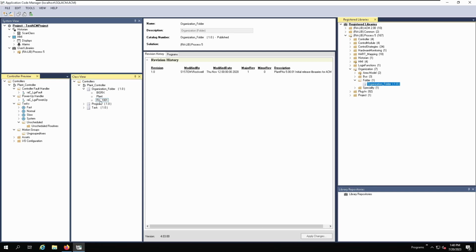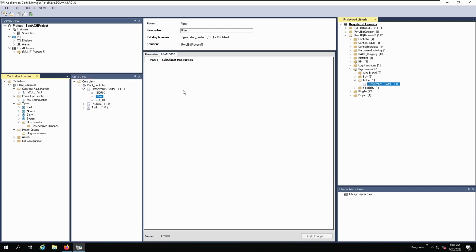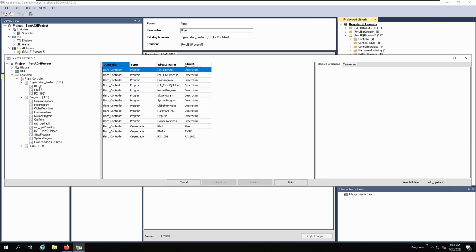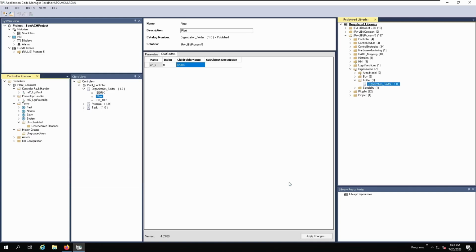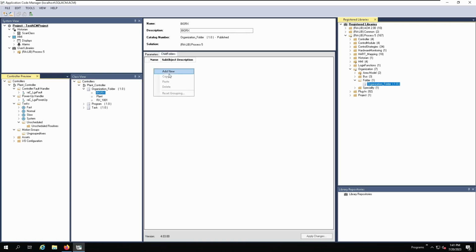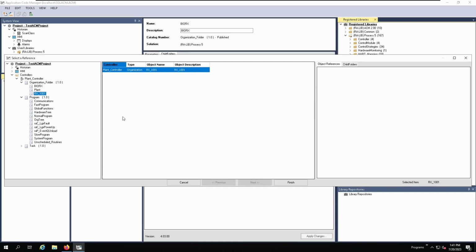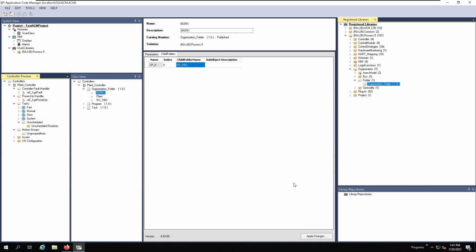Now what we can do is, in ACM, build out that hierarchy here. So go ahead and select the plant and add a child folder. We'll go ahead and link that then to our bioreactor folder here. Then we'll go ahead and do the same on the bioreactor. We'll save changes, and link our reactor instance to our bioreactor suite.